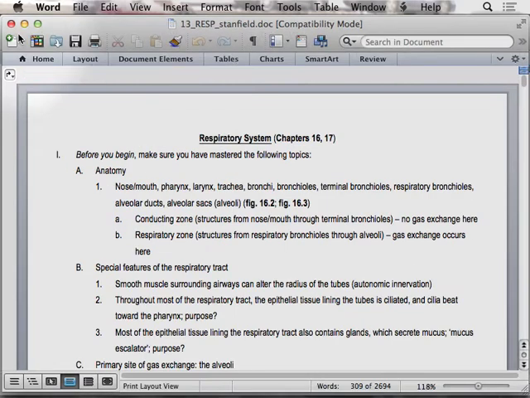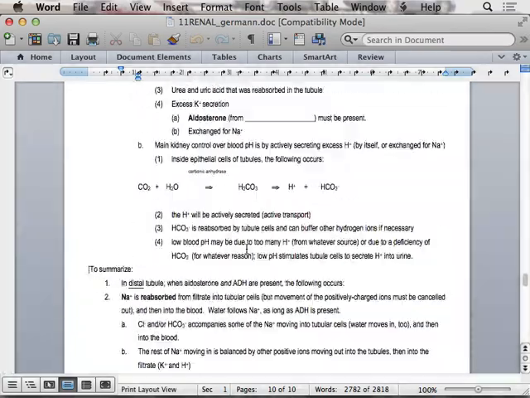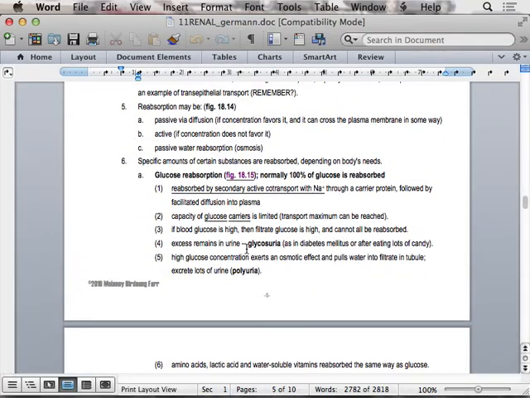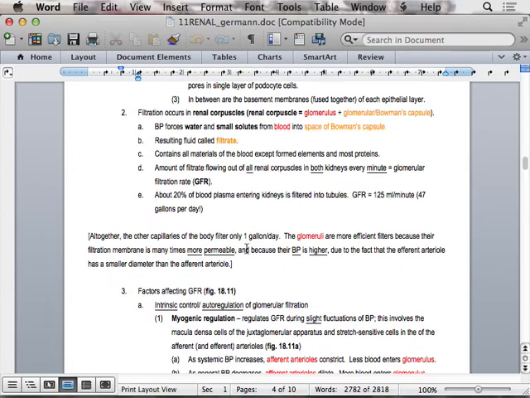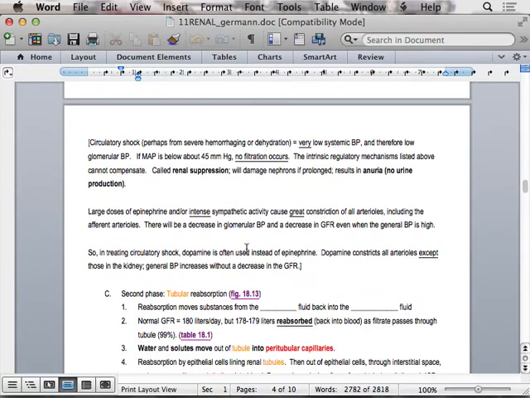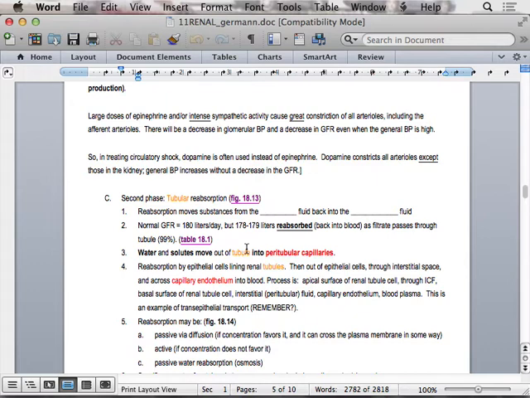Okay, so we're going to start on respiratory system, but not until after we finish urinary system. Urinary system's not too bad to do today. You just have to stick with me, and I got to start you out in one important place. And then I'll do just a teeny bit of review over the stuff that I talked about. First off, the most important thing to understand about the urinary system is that you have to understand what is meant by these three terms.